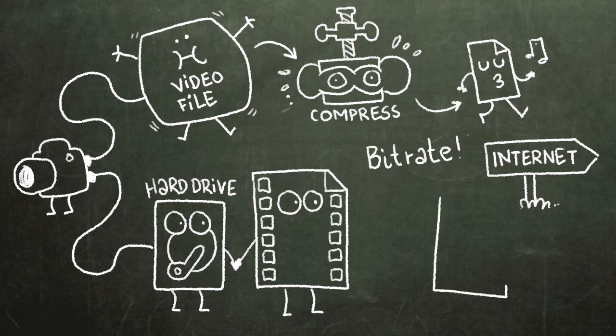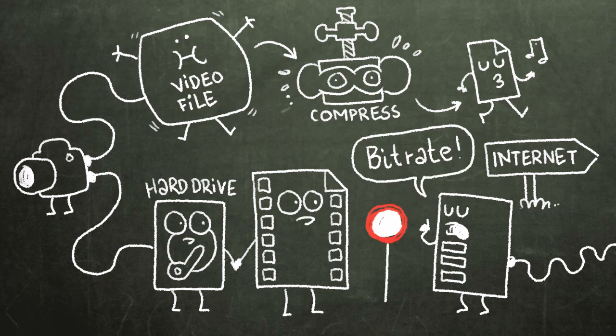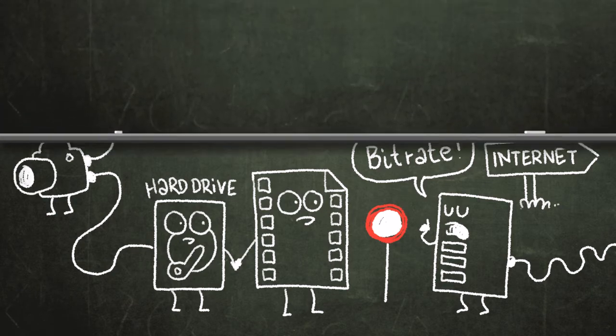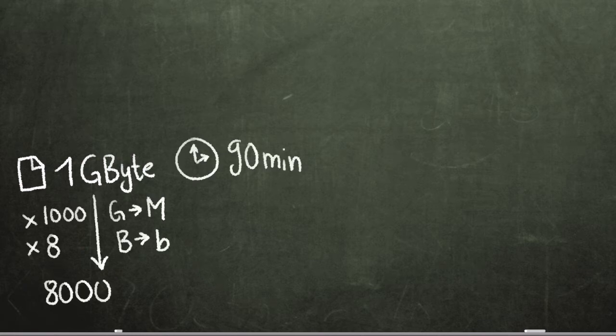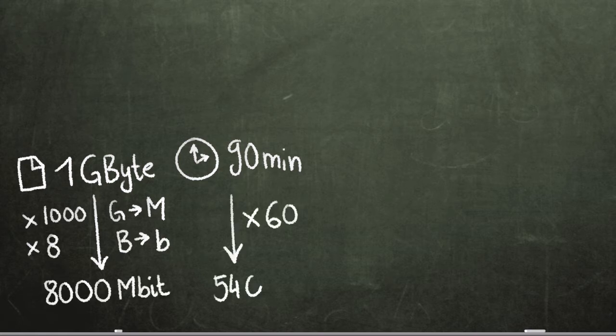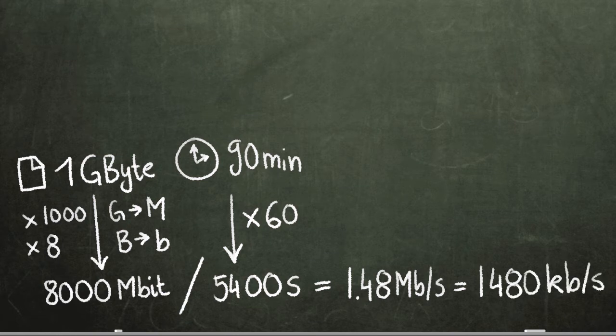To shorten your upload time, save server space, or space of your institution and network capabilities of your students, you should always tend to minimize the file size of your video files. If you, for example, don't want to exceed 1 gigabyte of data for 90 minutes of a lecture, you have 8,000 megabits for 5,400 seconds, which results in a bitrate of 1.48 megabits per second. Respectively 1,480 kilobits per second.